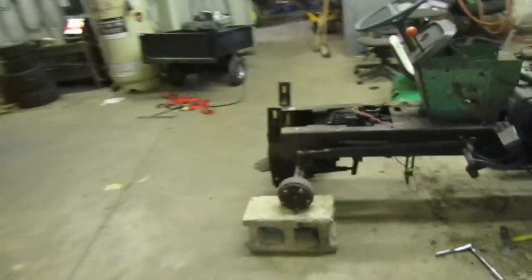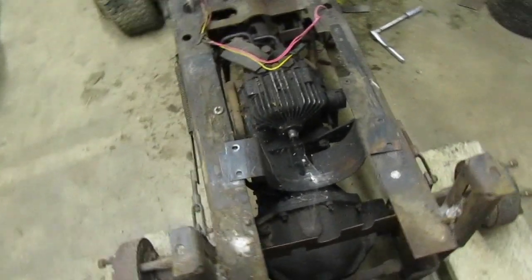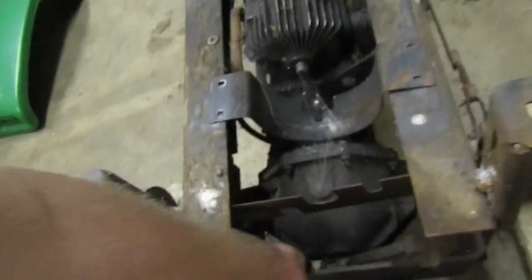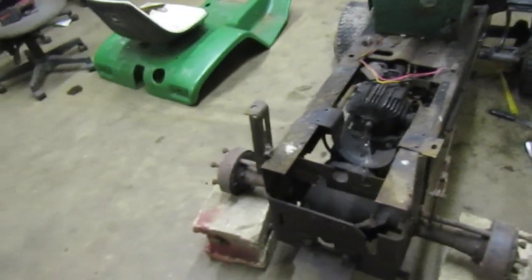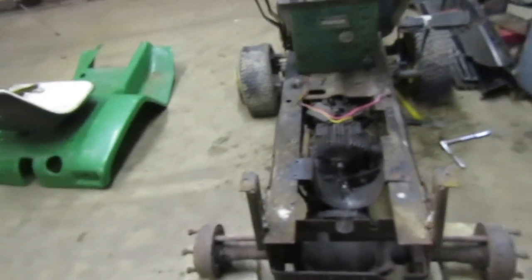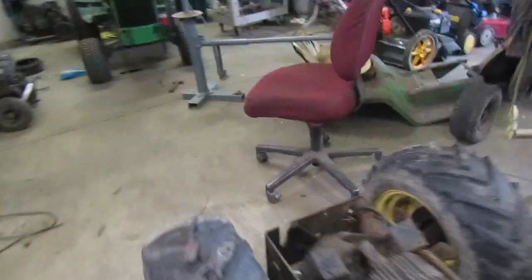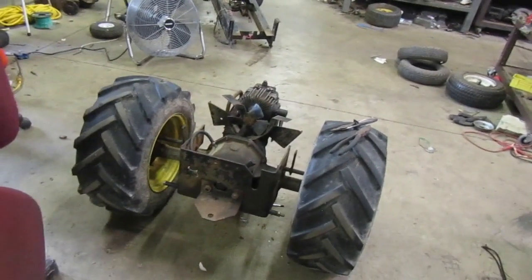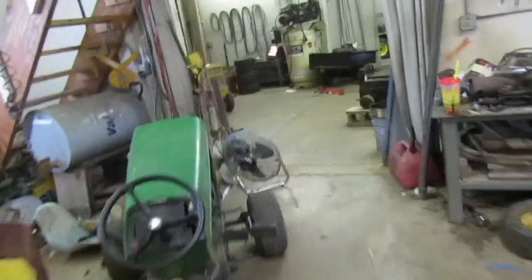Brakes on the 317 work, everything on here works. Transmission seems like it's okay looking it over. I don't see anything leaking. It did piss out a little bit of fluid, but that's because this tube is gone, like I told you guys earlier. Those tubes always seem to be missing. I wish they would have done what they did on the 140s and just had a dipstick on there instead of that. I think that was probably the worst thing they could have done, but I don't know. I don't work for Deere. So yeah, let's go ahead and I'm going to put you guys on the battery and on the charger, and after I do that, we'll dig into it.